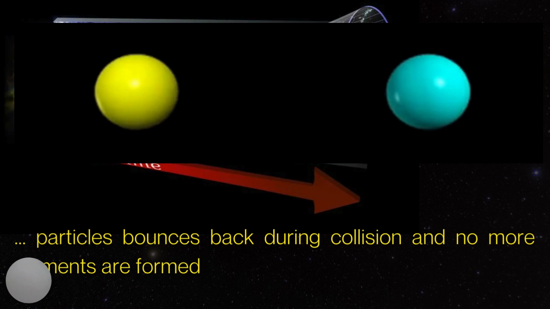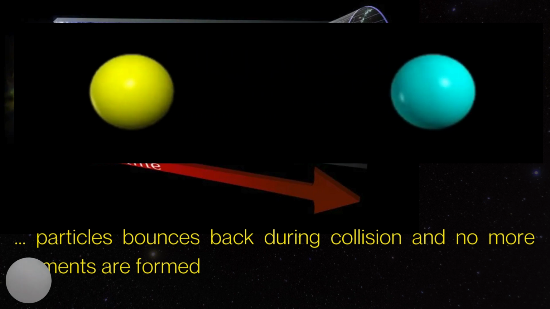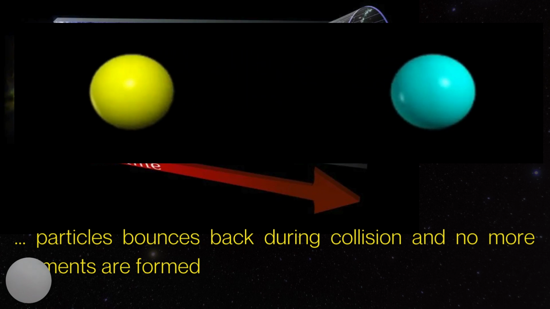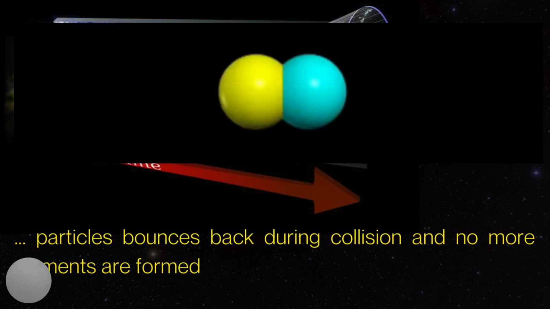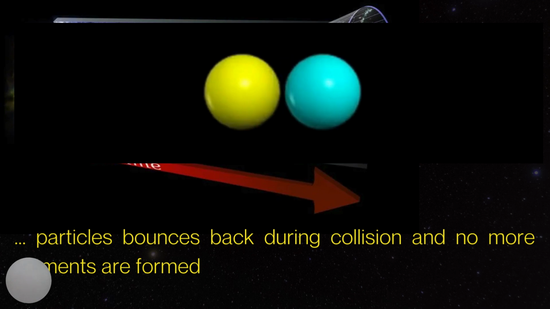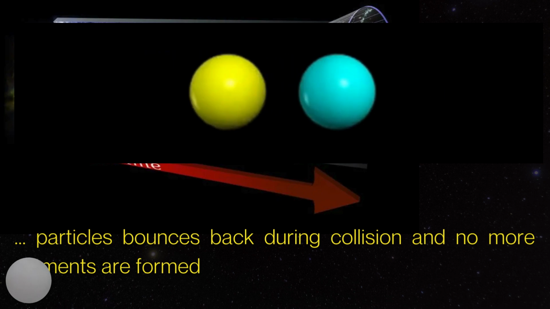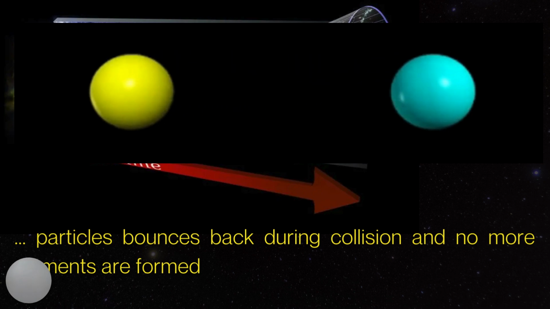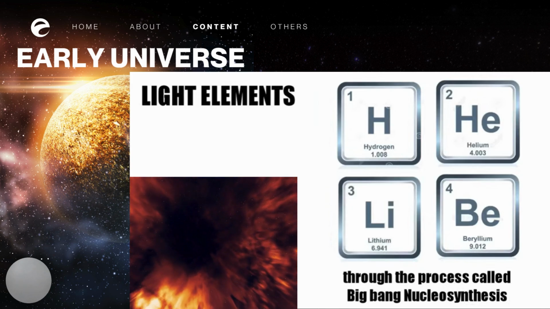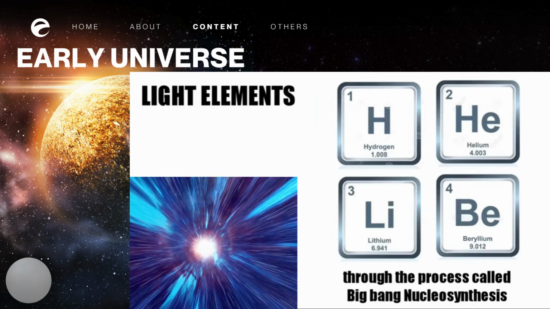Okay, ngano gani gamay ra si lithium ug beryllium? Kay yes, bug-at sila, o bug-at gani ang elements, maglisod, need siya og dako nga energy, taas nga temperature para maka-form into another elements. But mao man na. So, like, magka-expand man ang universe, magka-bugnaw man siya. So, dili enough. It's not enough. The temperature is not enough to form another elements. Mo bounce back ra siya. So again, these are the light elements: the hydrogen, helium, lithium, and beryllium. They are formed through the process called Big Bang nucleosynthesis.